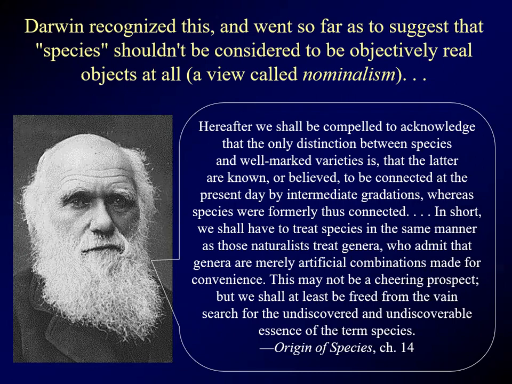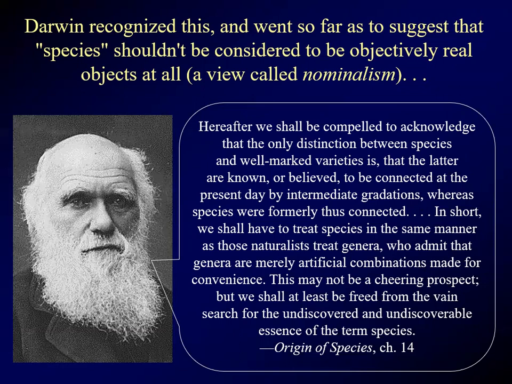You know, it's convenient to divide up that spectrum, but the truth is that all you really have is a spectrum of visible light, wavelength between 300 and 700 nanometers. And any kinds of colors that we block off in that spectrum are for our convenience, but they don't really correspond to anything unique and real. Darwin says species should be treated the same way.